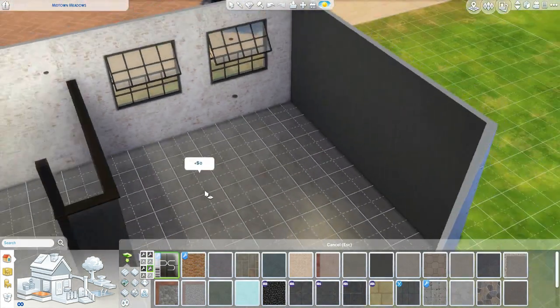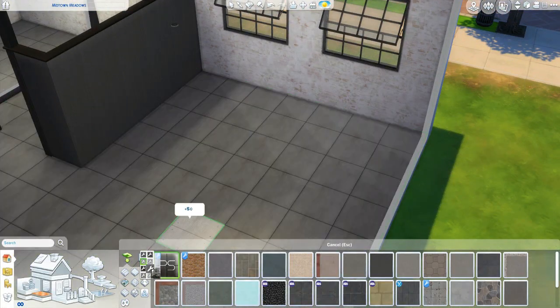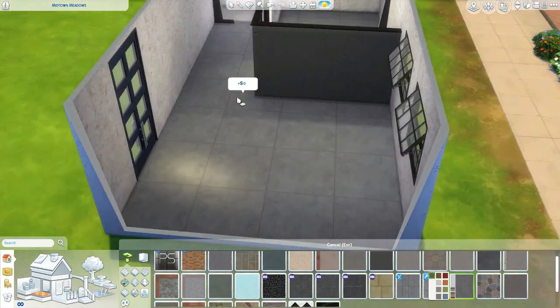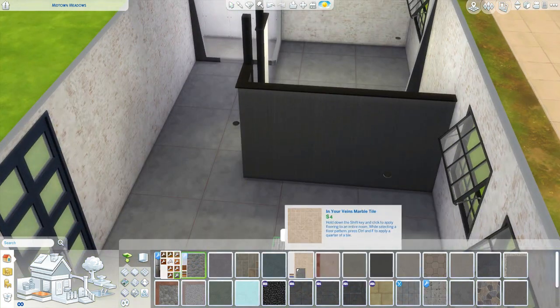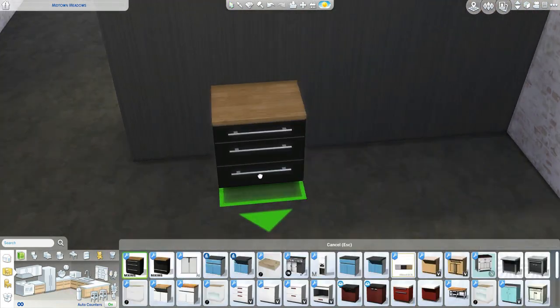It's just with this grungy style apartment, there's so much you can do with it, and I really enjoyed doing it, and I had so much fun doing it and planning out the design. I really do love this apartment because of its wow factor, its uniqueness, because I have built apartments sort of like this, but I have not built apartments like this before.